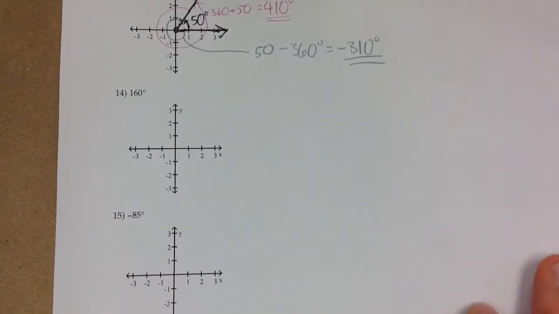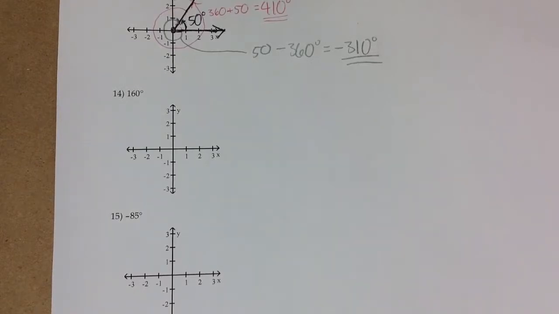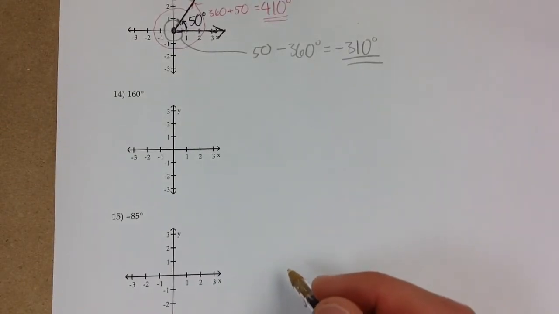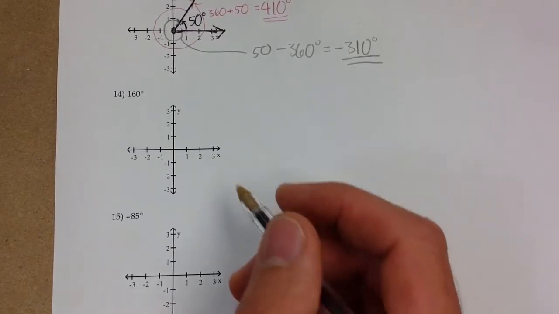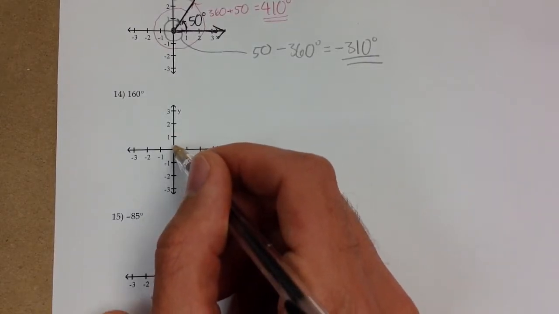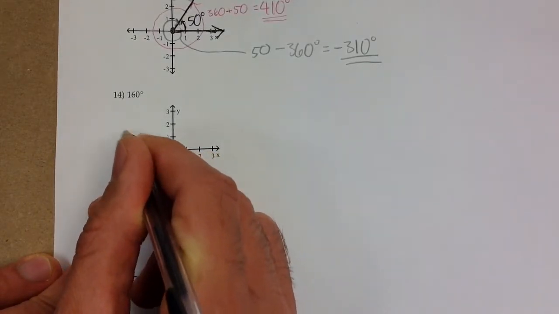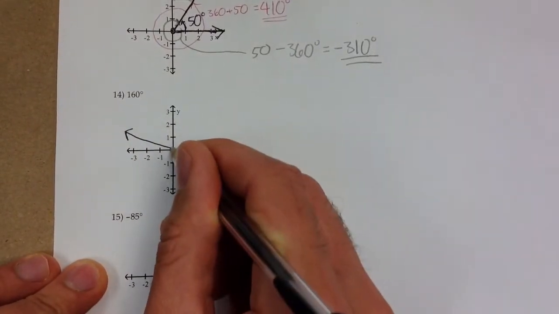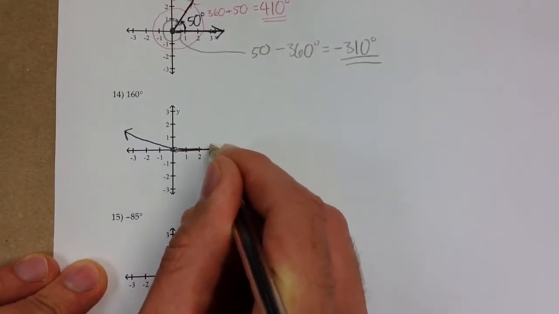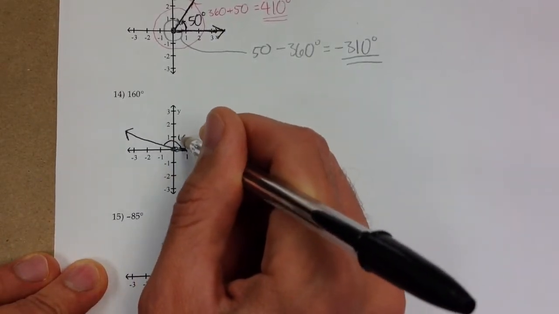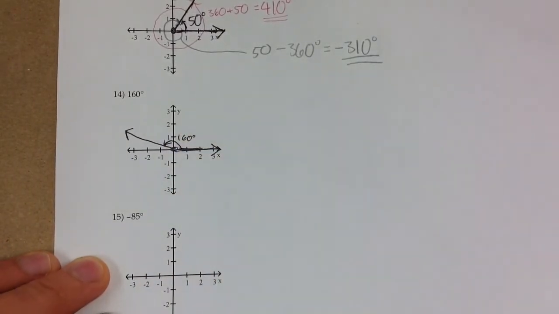Okay. Let's try one more so I can get some more confidence that the class is understanding it. Amber, 160. How can I draw that in standard position? Okay, well, 160 is pretty close to 180. So the terminal side would be past the y-axis and still above the x-axis. Then your origin, so the vertex would be the origin. I'm just going to draw the initial side in here. And the initial side would be there. And then you put your arc. Okay, good, thank you.